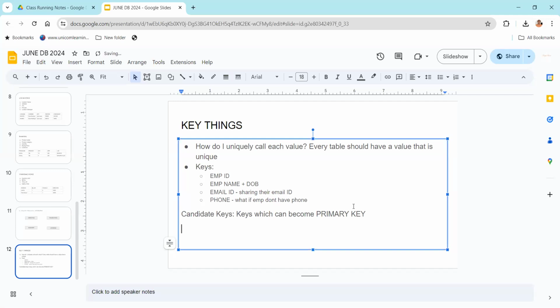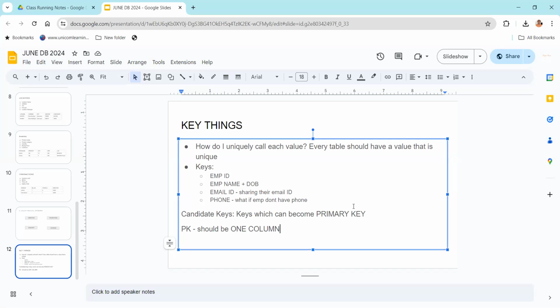So the PK should be one column only. Now you can have multiple columns, not that it has to be one column, but we prefer the least number of columns. You can have both email ID and DOB, two together, as primary key. You can have employee name plus date of birth plus date of joining. Let's say two Sachins can have the same date of birth, but two Sachins having the same date of birth and the same date of joining is again difficult. So you can have 3 or 4 columns together as primary key.